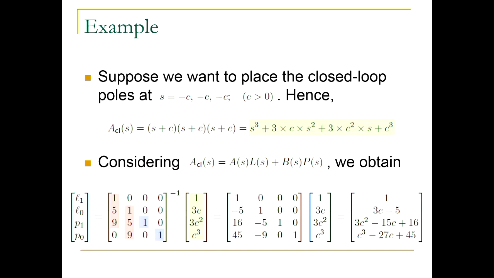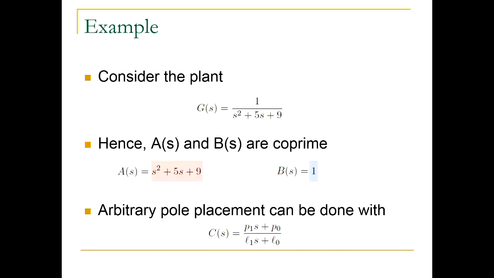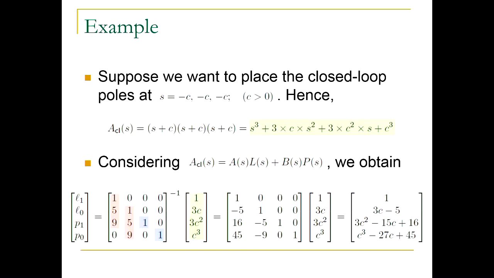If I write the coefficients of the controller in vector form like this, I'm looking at the inverse of the Sylvester matrix. Note what I'm doing here. The coefficients in polynomial A are 1, 5, and 9. So then I put 0, and then I again do 1, 5, and 9, and then I stop because it's a second order system. So I just need 2 columns. And here I have 0, 0, 1. They are the coefficients for B.